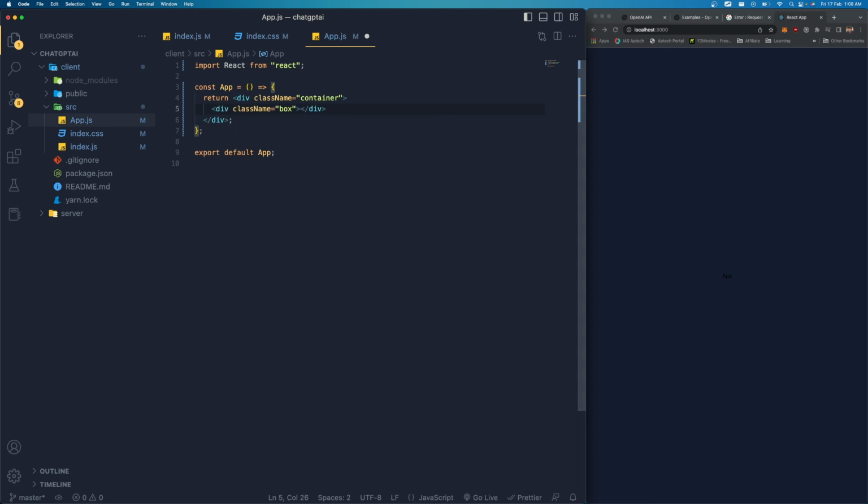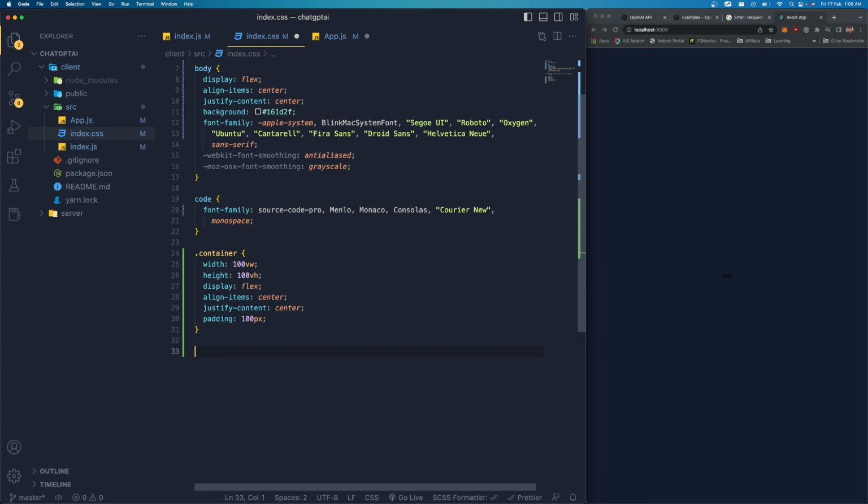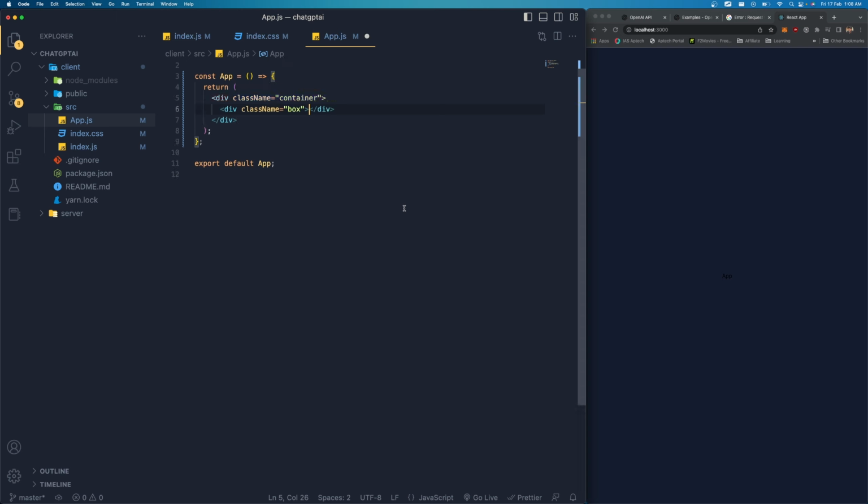So let me copy these styles from the box and paste it over here. So please pause the video and write the styles, save the changes, and now you can see we have a nice box over there. So inside this box, now we're going to have that search box section.